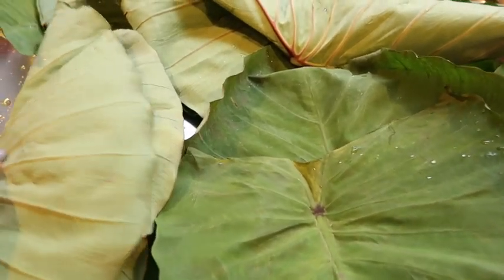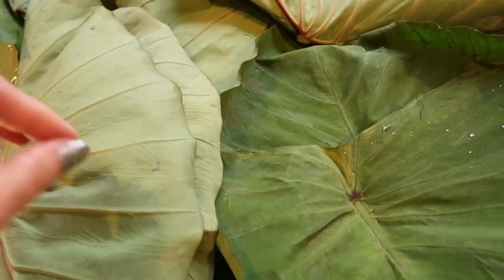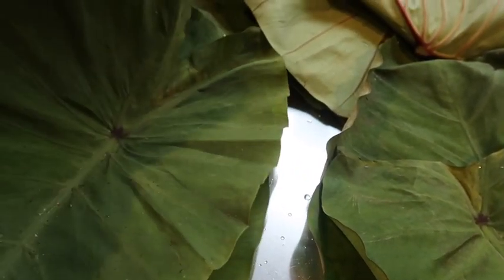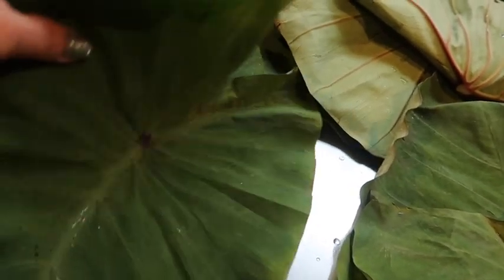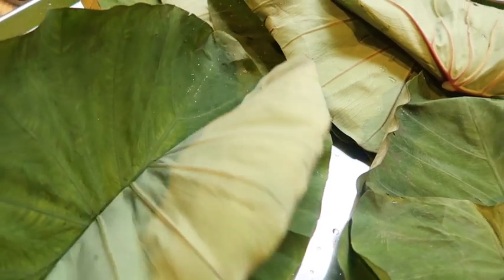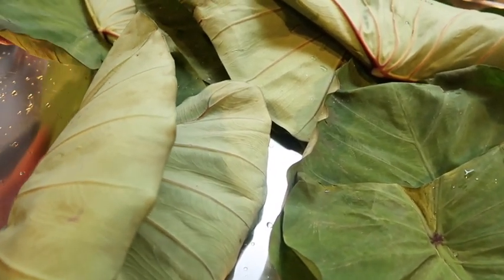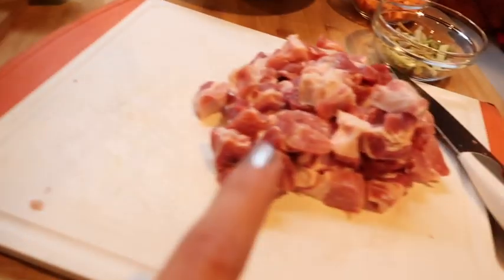I prepped it up — I'll add some clips in here — cut up the stems, peeled the stems, chopped them up, and then separated the leaves in two. When I make laulau I like to use about two leaves, no more, because it becomes too chunky, especially when they're big. Without tea leaves I can't use the tea leaf stem to wrap it, but my luau leaves are large enough that they kind of wrap on themselves. I'm using pork.